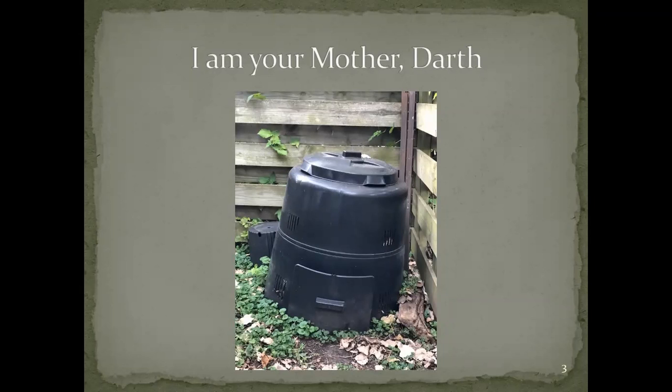Occasionally I put it on top of my perennials, usually in the spring, but I don't stir it well. I don't aerate it well. It does what it does, but look how it's cockeyed. It's being composted because natural composters and organisms are coming in and out from the soil, and it's going to sink it. It's clearly sinking it.